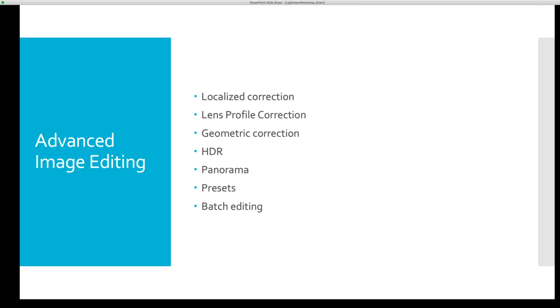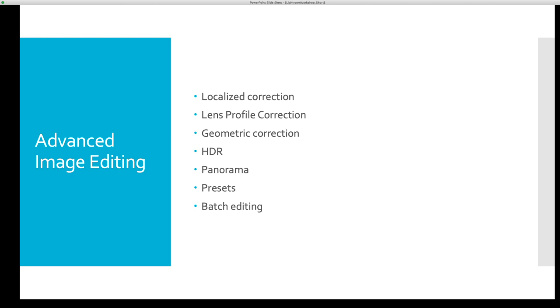The next advanced step that you can perform is create a panorama. So you can again merge multiple images and create a panorama. Now a pano generally gives you a wider field of view than what you could have shot with that lens as a single image. So both HDR and panorama require you to shoot in a specific way in the field. So only when you shoot in a specific way in the field can you bring these images into Lightroom and perform an HDR or panorama action.